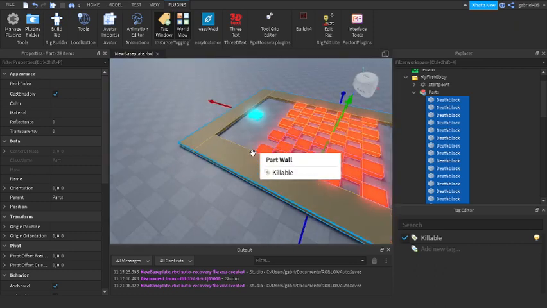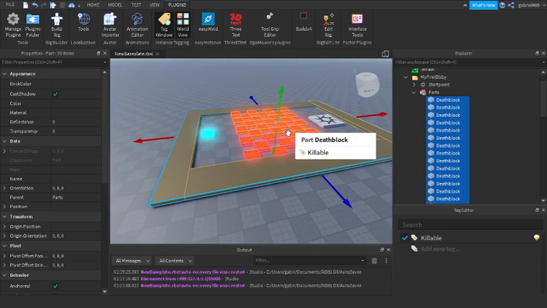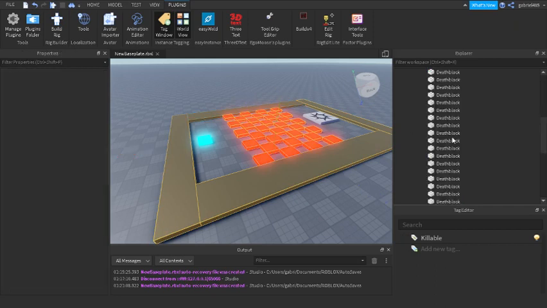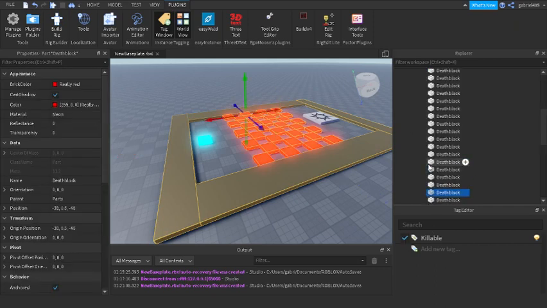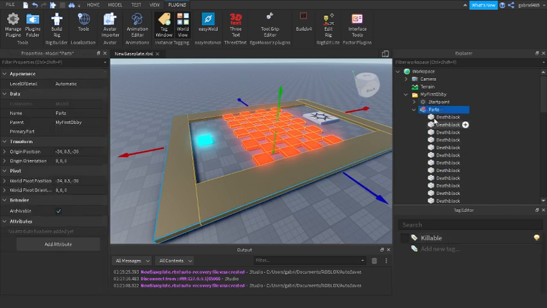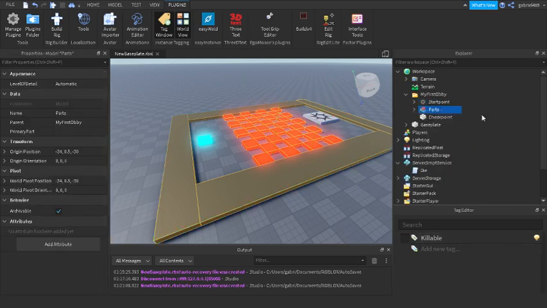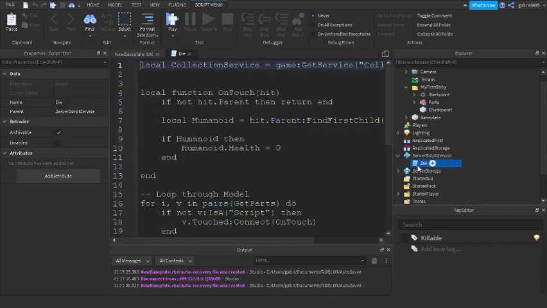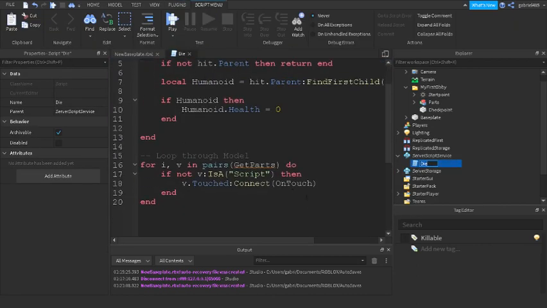And so yeah, it just tells us all of the tagged items, and it gives us the tagged name. So it has a hidden tag named Killable inside of that part. Okay, and yeah, we could tag more things. We could tag this part right here. We could even tag models, but it wouldn't make sense to tag a model, because we want to just make this killable. Okay, so now we tagged all of the items as killable.